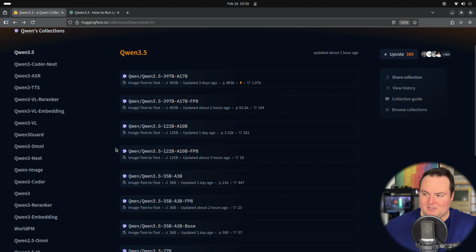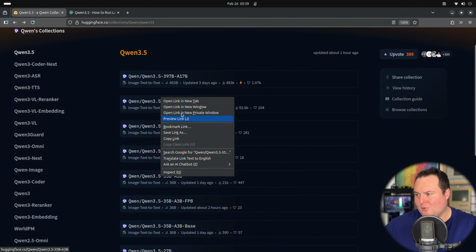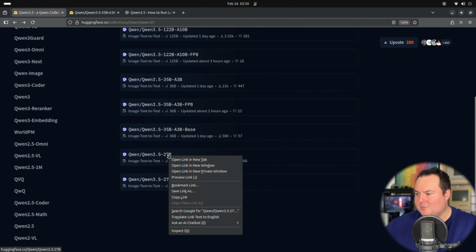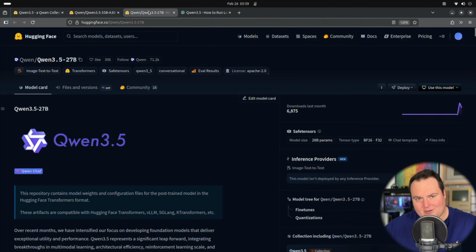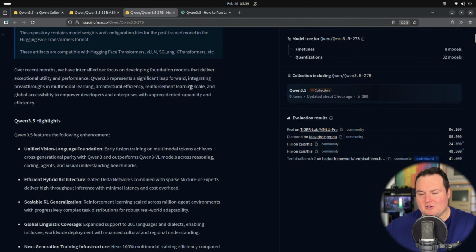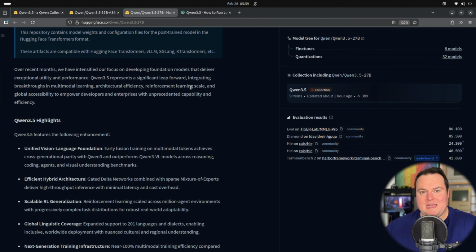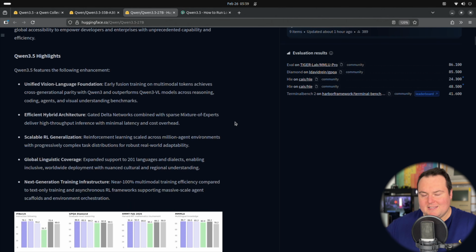Now, I don't want to spend too much time before we just jump into the video talking about these specific models, and essentially I can click on any one of these Hugging Face model cards here, and we'll see the highlights are, of course, mainly that these now have inbuilt vision capability. Instead of having a separate model family for vision language models as Qwen previously did, these can handle it all, which is really cool. They also do have the hybrid architecture, so hypothetically, they can handle longer contexts with a smaller VRAM footprint than historically with a previous non-hybrid architecture like this.